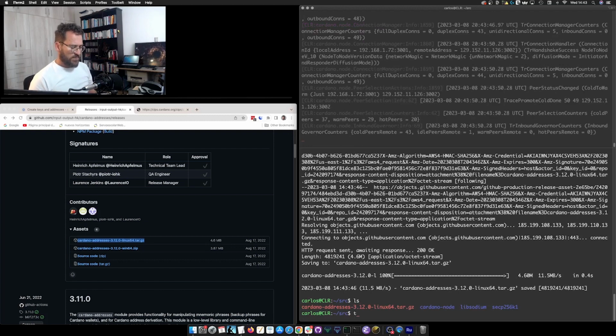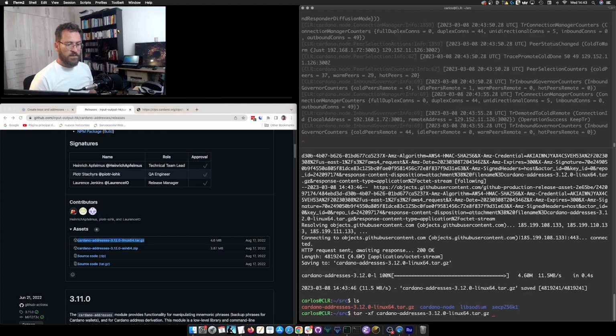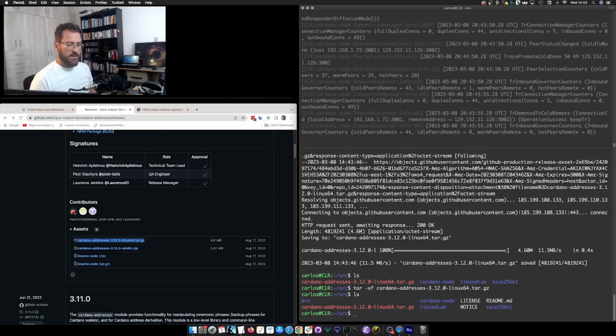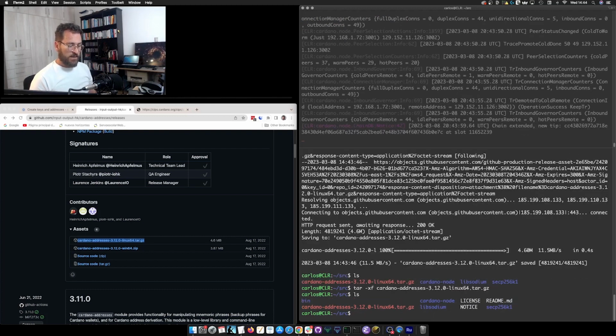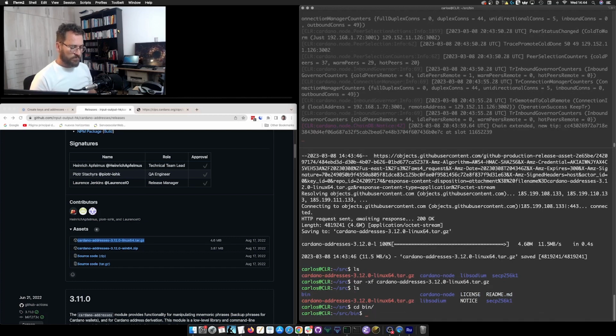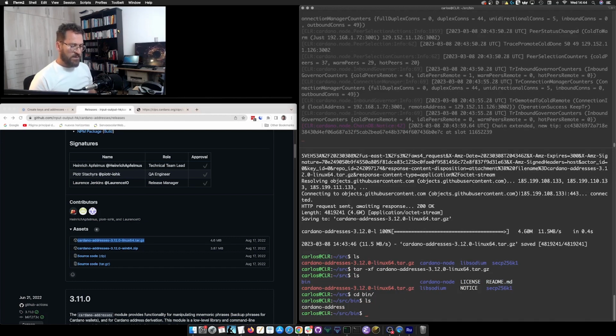So there it is. Now you do something like this to uncompress it, and it will create this bin. cd bin. And we have now cardano-address.